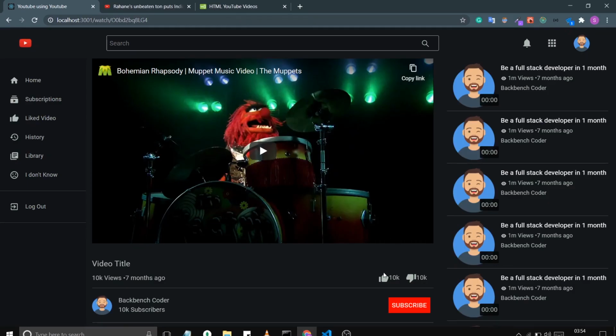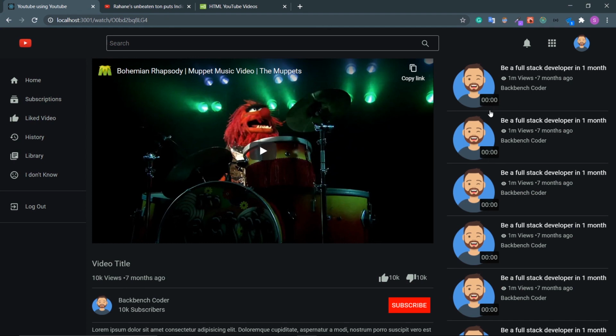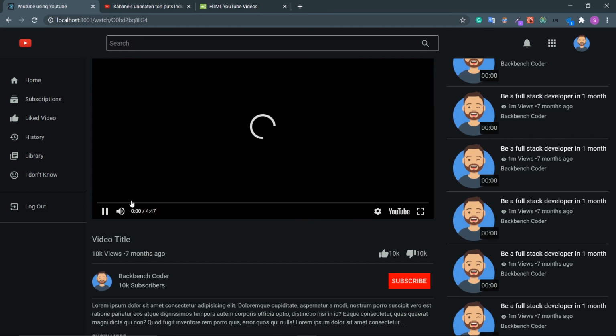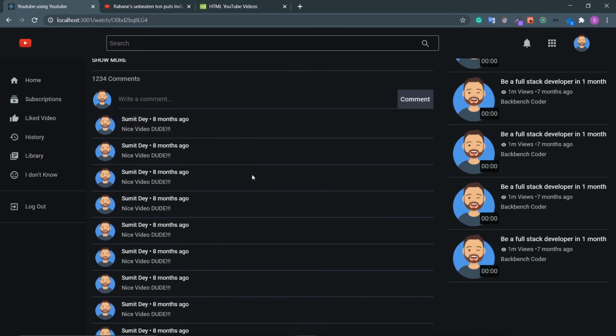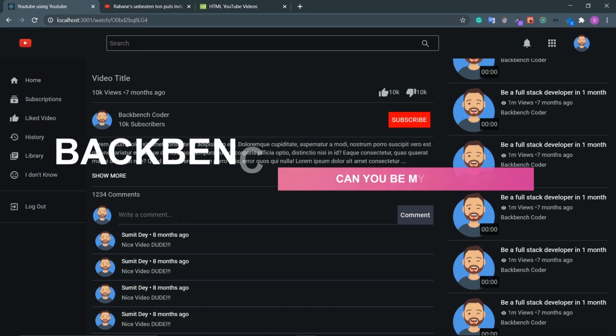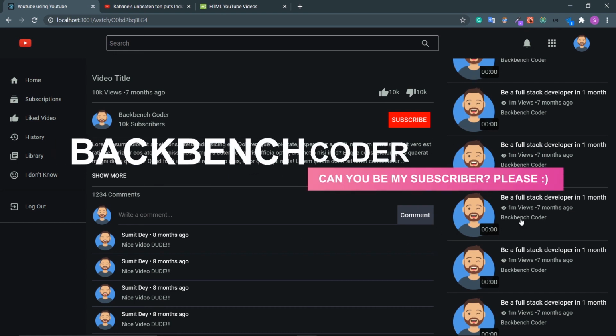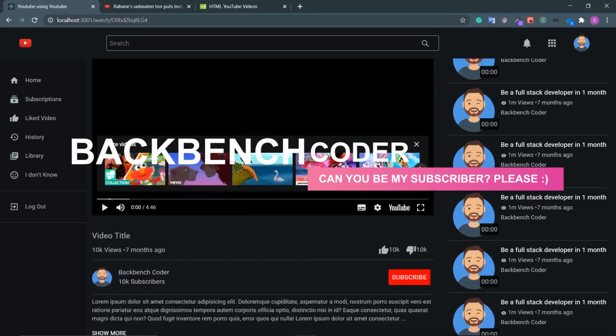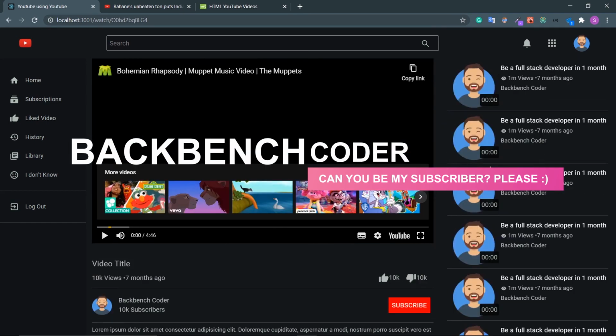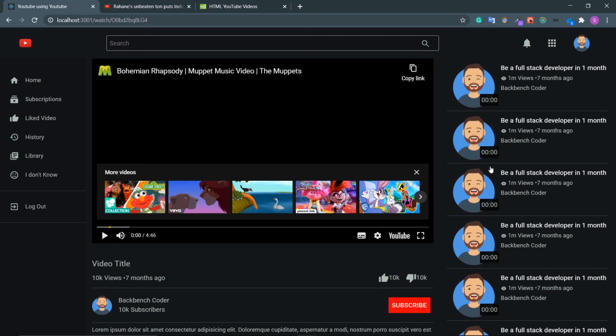Go to the web app. Look at this. Now as this image is rounded by default, this duration is not well placed, so it may seem an ugly layout, but when you will be getting the right image, it will be perfect. Play this video. Nice. Pause this. Okay, so I have this comment section, I have this comment input, I have this related videos, and that's pretty much it. And again, if I need to change anything, I'll change this at the last part of this project, and that will be based on the refactoring part.